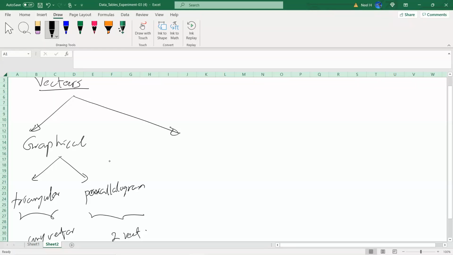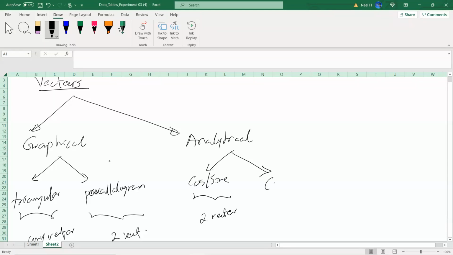And then the analytical method, which we already did many times in the class. It divides into two, and we're going to talk about the cosine and sine rule method. That's not much use because it applies again only to the two-vector situation. If I have many vectors, I have to go two vectors at a time. So that's not very meaningful, but we can take a look at it a little bit in detail.